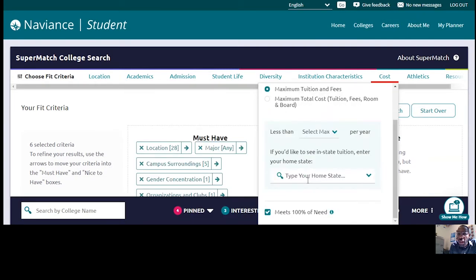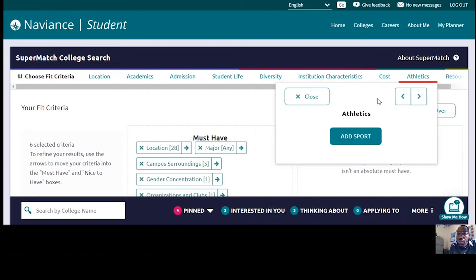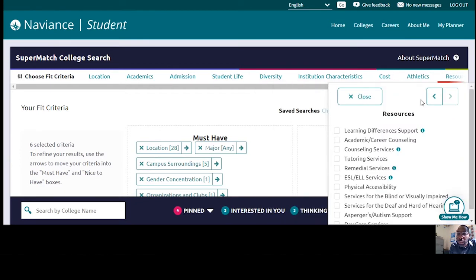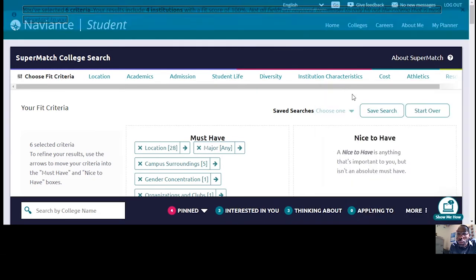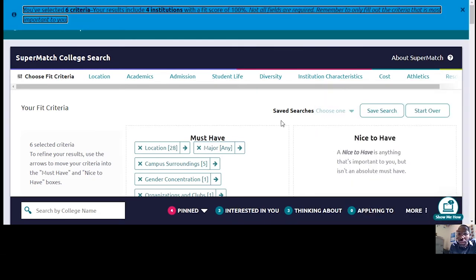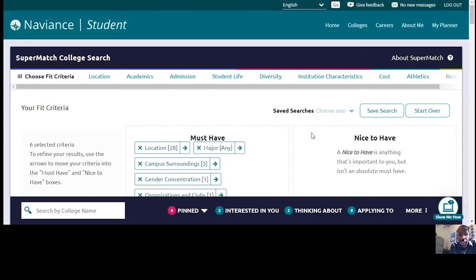So you'll really want to think about what are those criteria that are most important to you and ensure that those are listed. And if there are negotiable things that you are looking for in schools, I would recommend you not put that information in the system so that you're able to get as many options as possible.